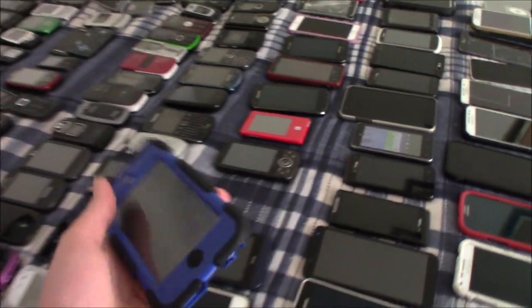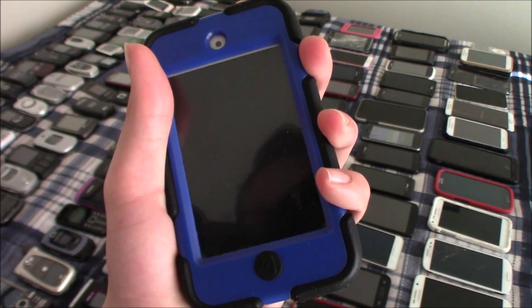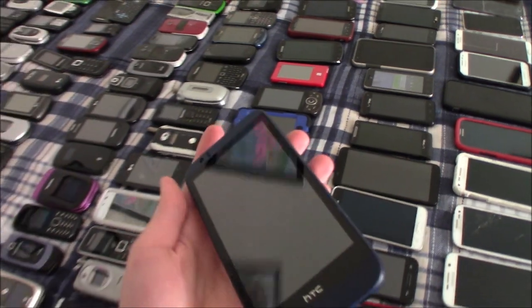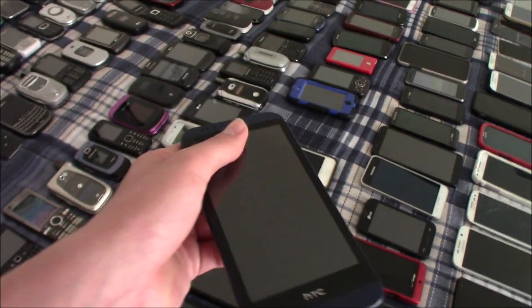This is my iPod Touch 4th generation. This one works, but it is dead. This is my HTC Desire 510. I have two of these. This one works.